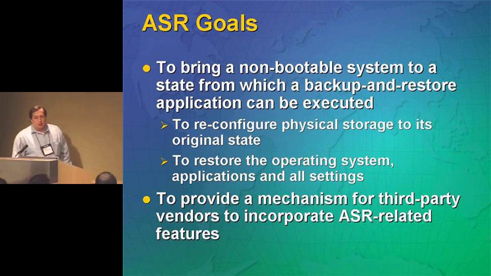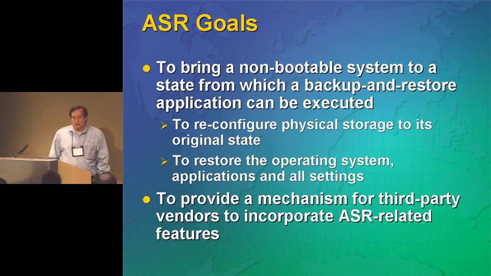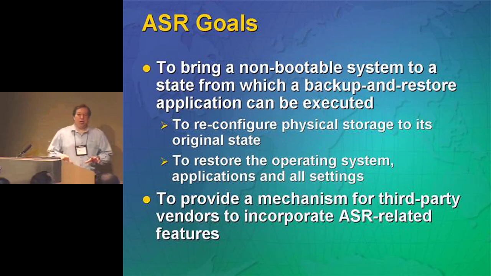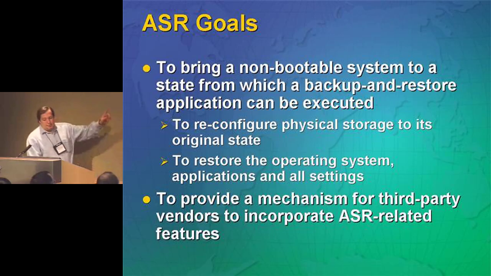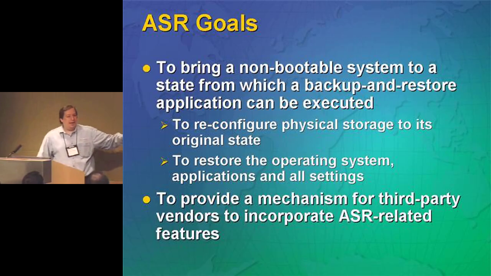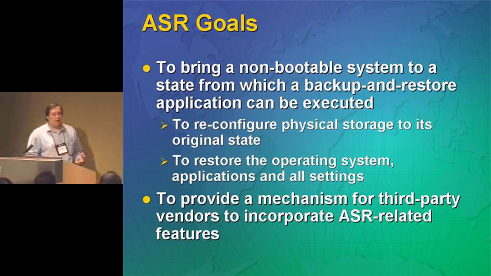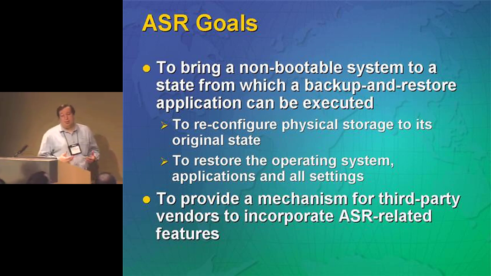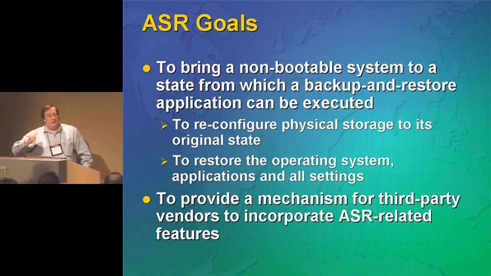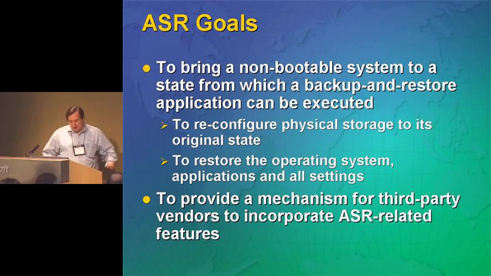Okay, the ASR goal is to bring a system that's failed back. That's all. We reconfigure the physical storage and we restore the operating system. That's what the job is. Nothing more. And we also provide a mechanism for third parties. In the picture, a couple slides back, there was a second CD. If you're not using NT Backup as your backup application, the second CD would represent the third-party backup restore application. And we have the ability to prompt for that CD during ASR. All of the ASR questions are asked right up front before you move on, and then once you get going, it's a completely hands-off operation.